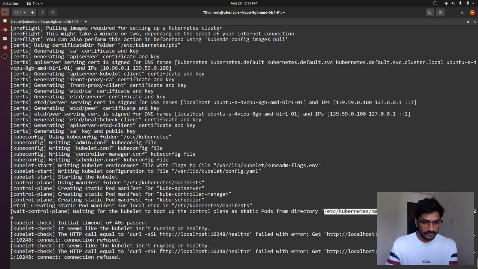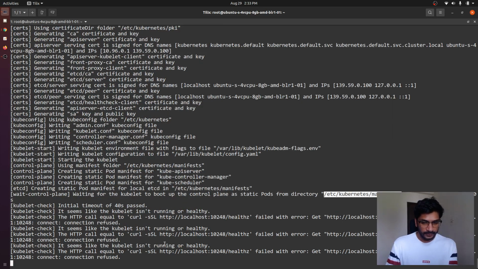So it looks like kubelet is not running. Let's wait for some time. Let's wait for this particular command to fail, and then we can talk about how we are going to resolve this problem.